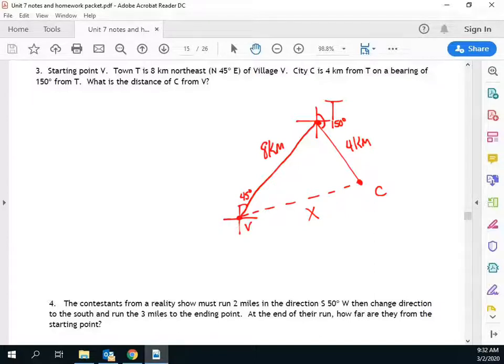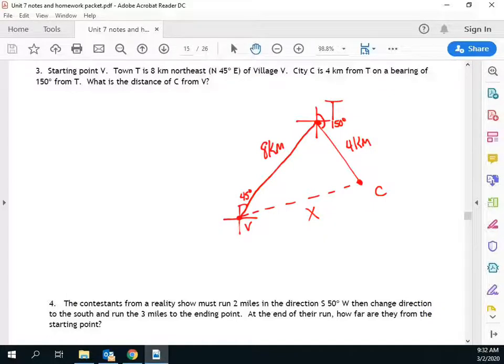Right off the bat, what do you think we're going to use here to find that distance? Law of cosines. You see the two sides and some angle that we can figure out there? Law of cosines can work. You might ask, well, what about this angle? We could find this angle and use that side. Remember, guys, this is not drawn to scale. We don't know exactly where this angle is coming out. We don't know that bearing at all. So we really can't use the dashed lines. That's why I always put a dashed line there, just so you know that's the unknown. So you can't really say that's coming in at 45. We can make that work.